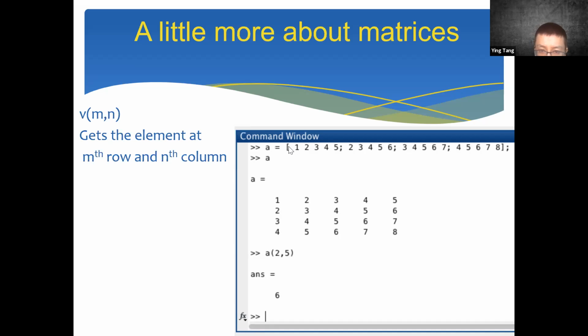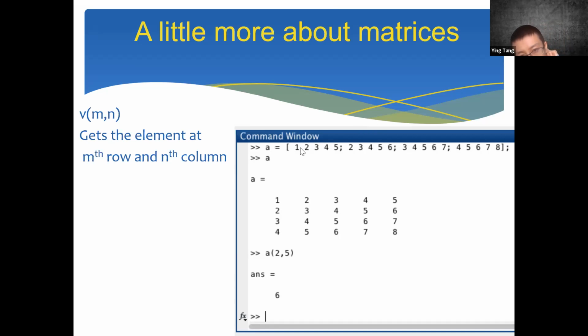And when you define a matrix, remember that's middle brackets, right? Also note that here we use a space to separate the numbers in each row. Separating the numbers in each row by space is equivalent to separating them by comma. So you can use either a comma or a space.